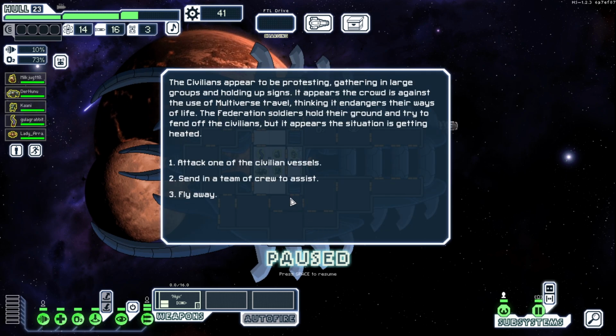Crowds investigating, investigate. You've got a good chance of losing a crew member if you do this event, so I really don't want to do it. We could attack civilians, but that seems like it's gonna give us notoriety. I'm just gonna leave.